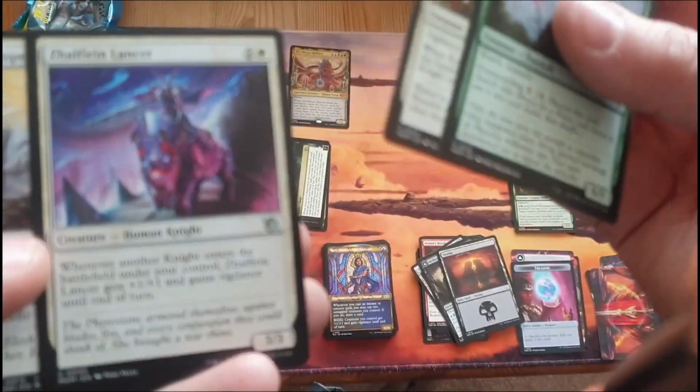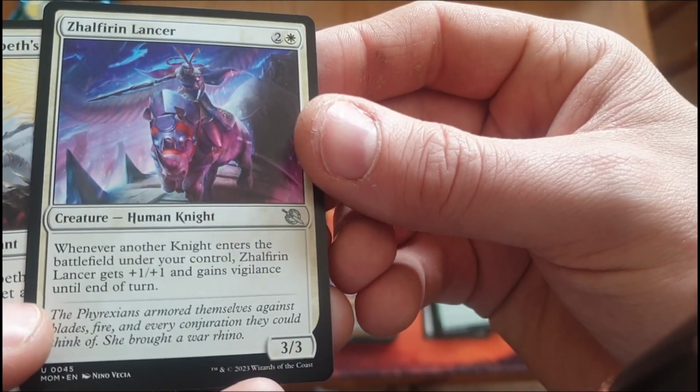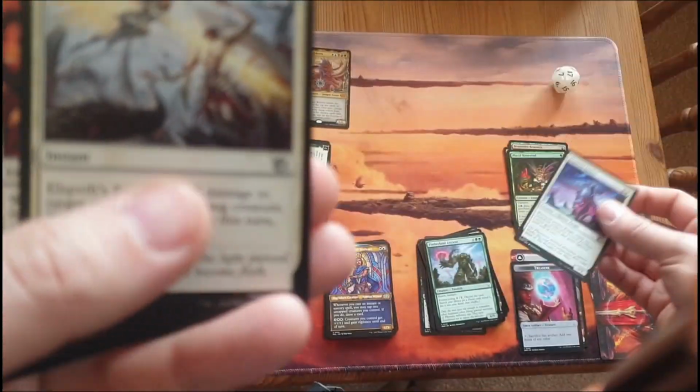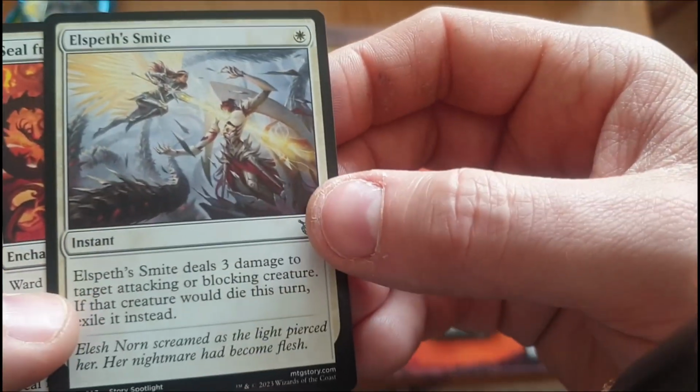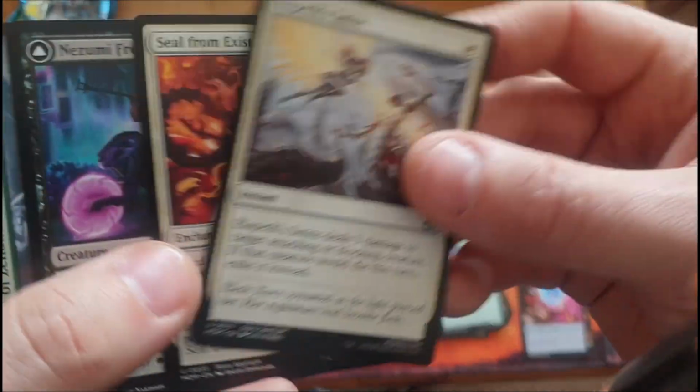That's a cool swamp. Commons. Focus thing. You frustrate me, Cam. When it enters the battlefield under your control, everyone gets +1/+0 and gains vigilance until end of turn. Oh, whenever another knight. Okay, that's much better. I was like, why would it do that? That seems bonkers. Elspeth's Smite. Cool. Wish I had that. Another Seal from Existence. I like it.